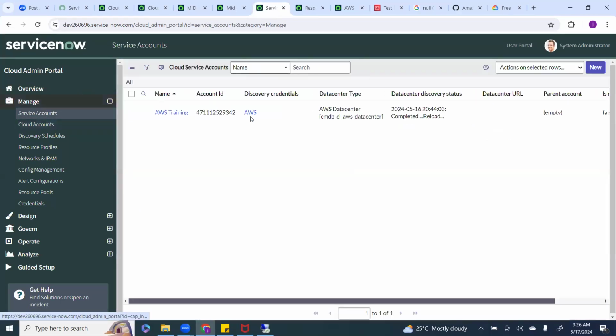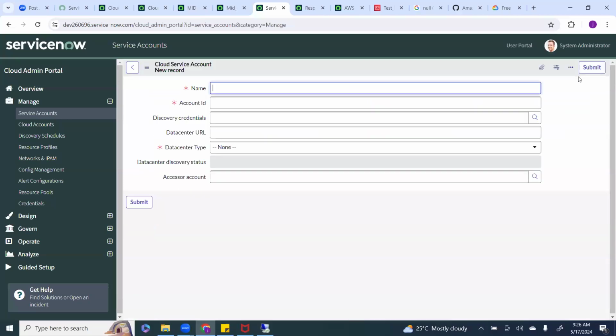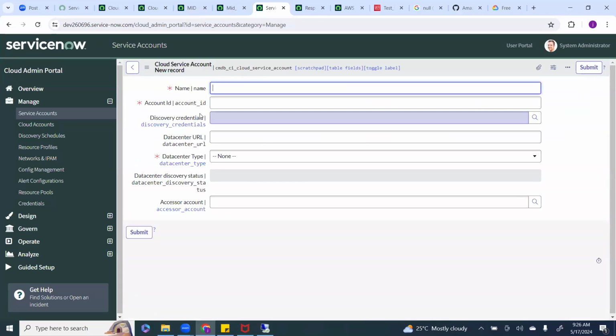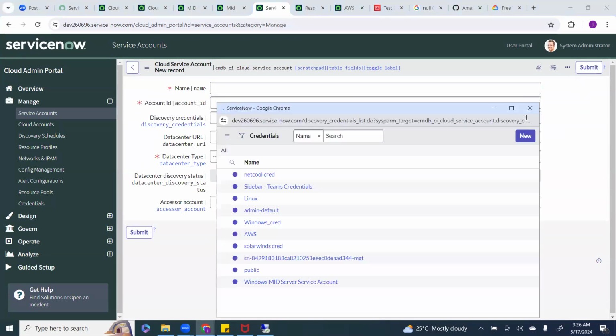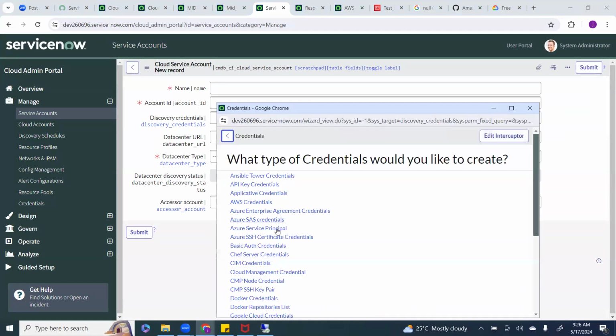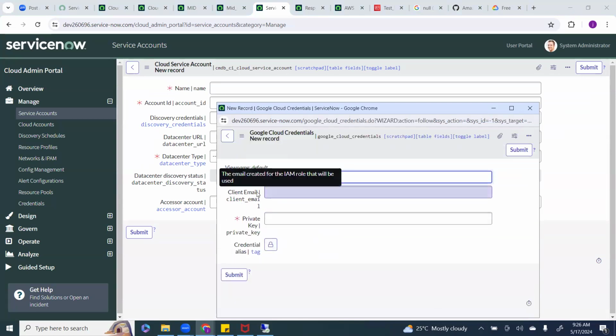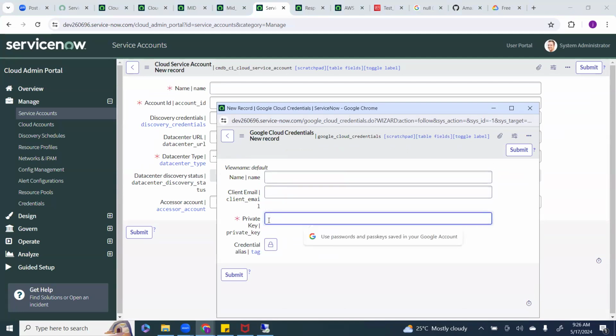Service accounts. Okay. You click on new. Here it is asking for account ID and discovery credential. And if you click on credential, click new, and search for Google Cloud credentials, it is asking for client email and private key.